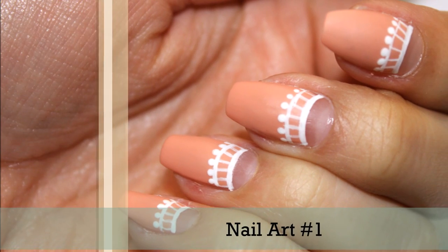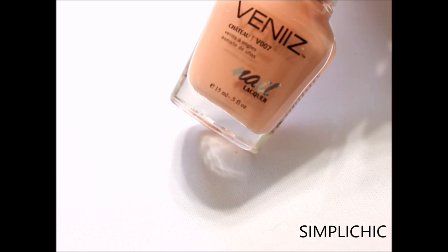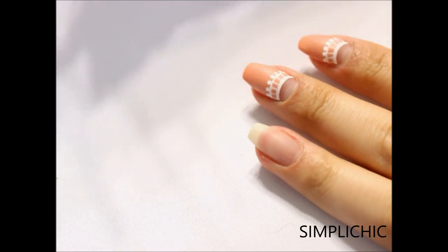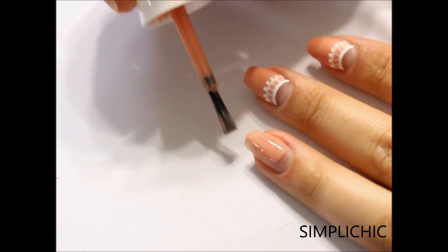So to start off my first nail art, I'm going to be using this peachy nude color and apply one coat to my nails, leaving a little space by my cuticle. And after the first coat dries, I'm going to apply a second coat.